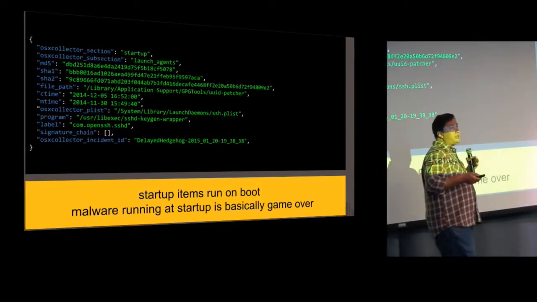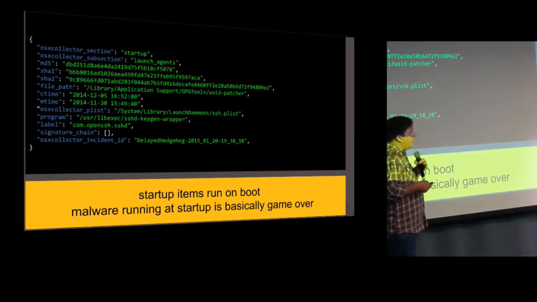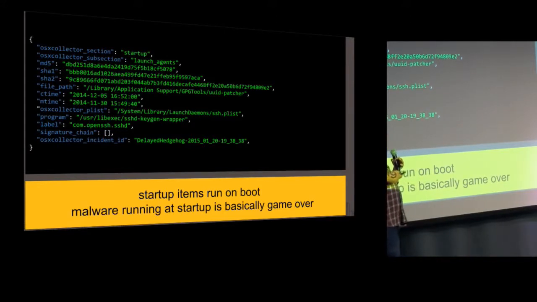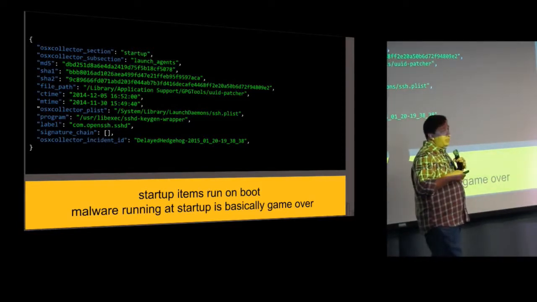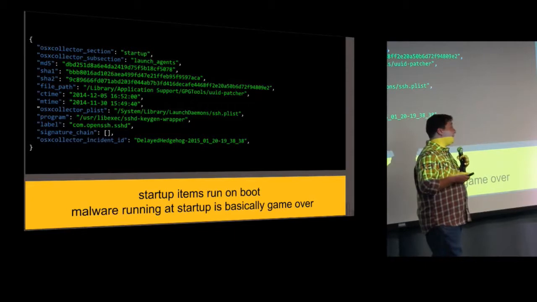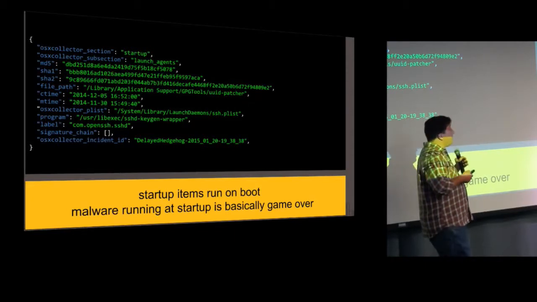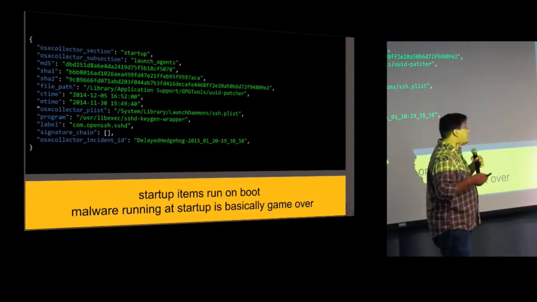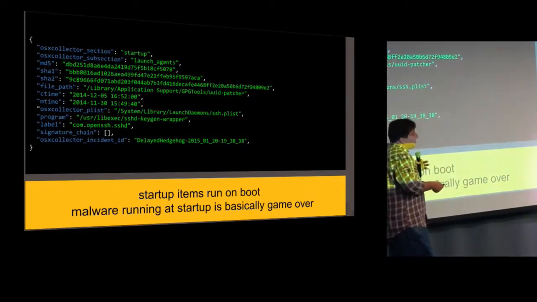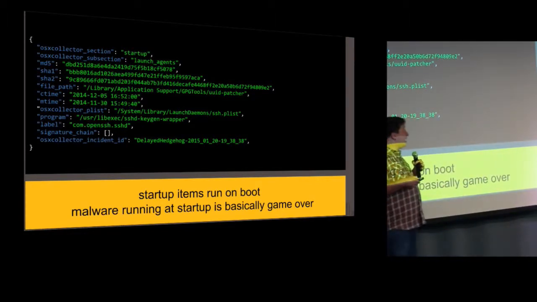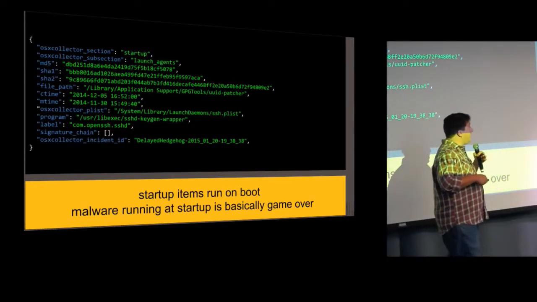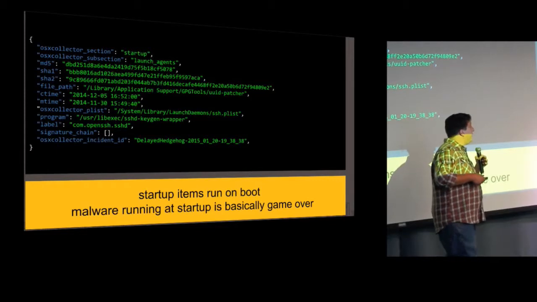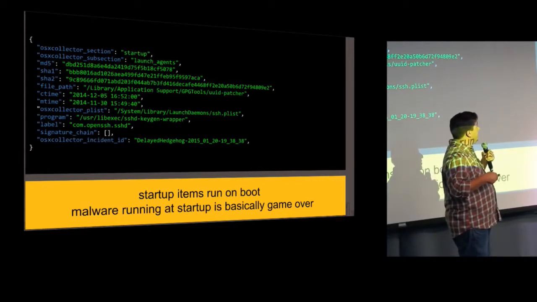So when malware starts at boot, that's like game over, right? Generally when we see infections on machines, we will see that they've persisted in some way, so that on boot, before you even get a login screen, they go and hit the internet for updates or commands or control, right? That's really common, not just in super advanced malware or Trojans, but nowadays even in adware and more benign stuff. So it's like, oh, that's bad. You really don't want startup items to be malware, which is kind of interesting.